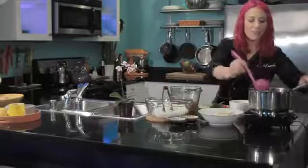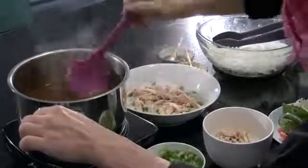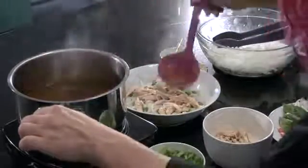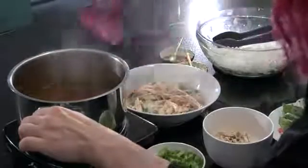To serve, I'm just going to put some ladles of my chicken broth over it. Make sure to avoid the big garlic cloves and the cinnamon sticks when pouring it over your noodles.